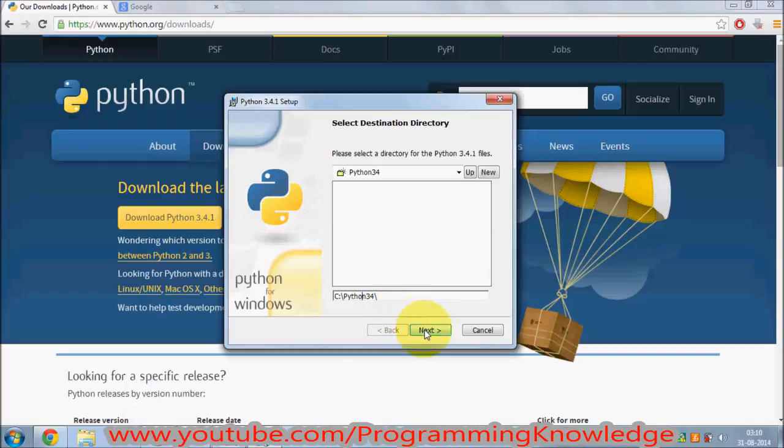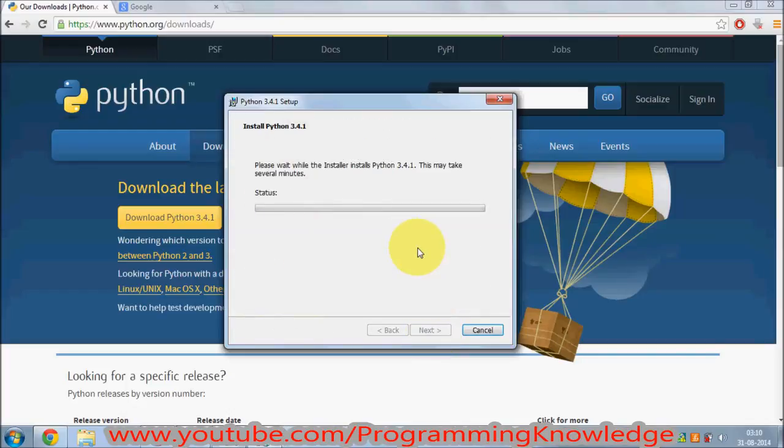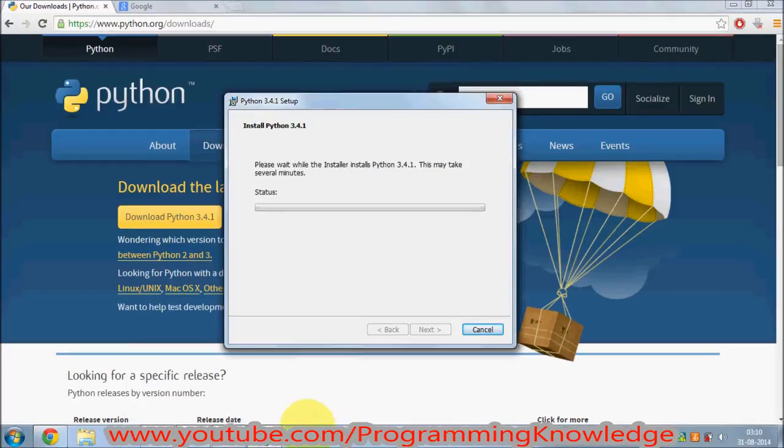Okay, just click next, and then these are all the utilities which will be installed. If you want to customize, you can customize it, but I will leave them as default, and I will click next, and the installation will start. It's saying that it will take several minutes to install Python, so you need to wait while the process is going on, and once the process completes, I will go through the next steps. So let's wait for some time, and I will pause the video for now.